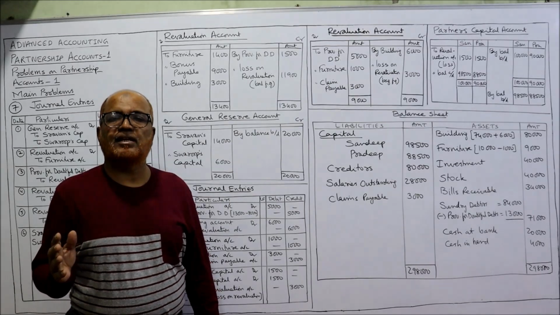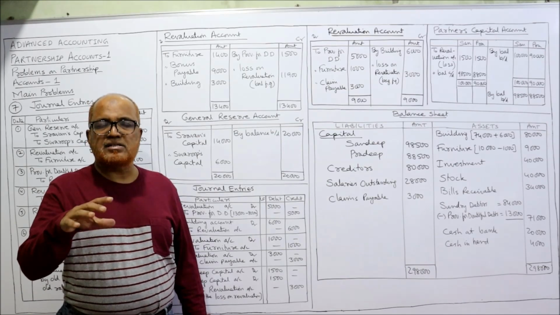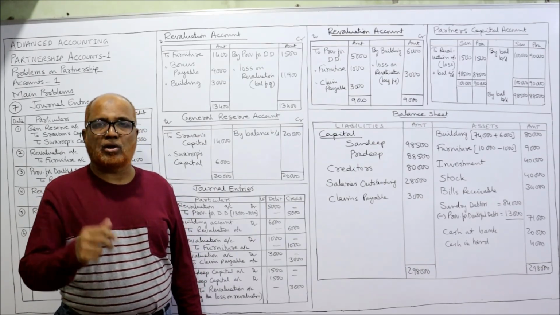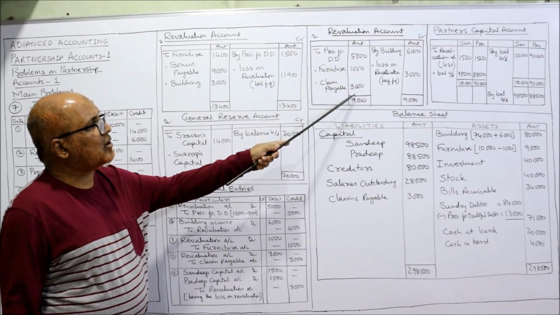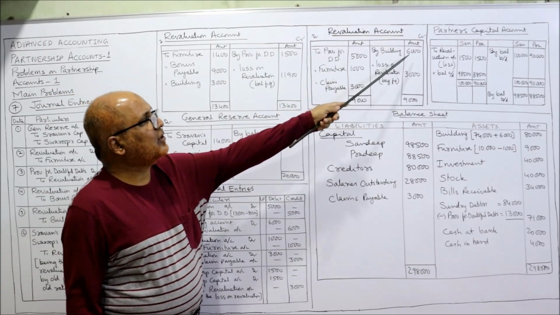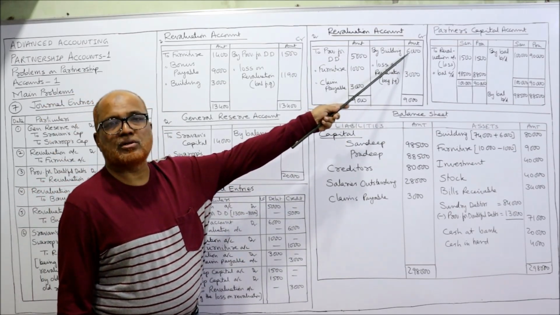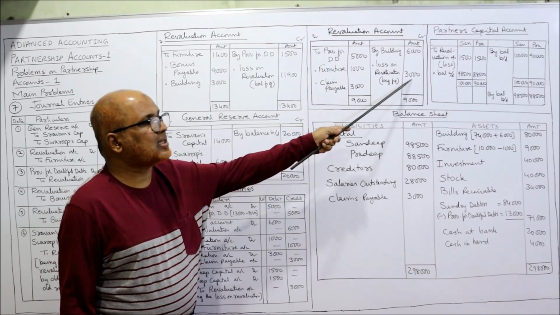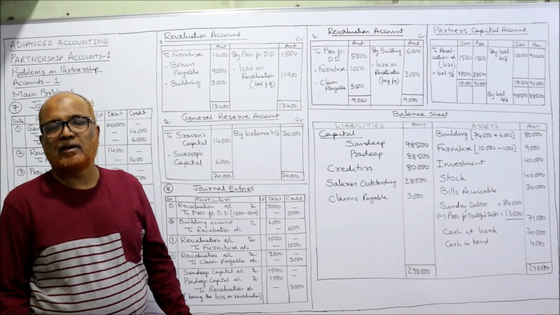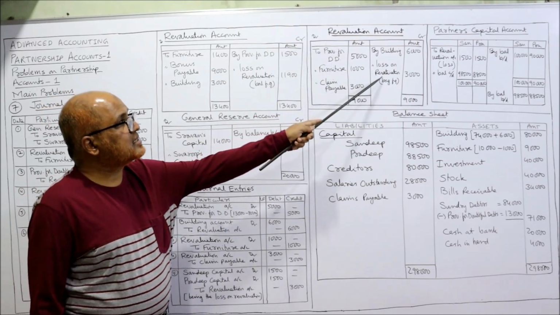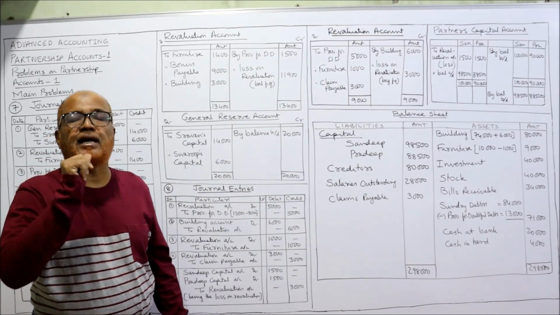Now we have to see whether there is profit or loss on revaluation. If debit side is more, there is a loss. So here 5, 6, 7, 8, 9. 9,000 is there on debit side. But credit side only one item 6,000. So 9,000 minus 6,000, the balancing figure is 3,000. This is a loss on revaluation. So revaluation account credit side loss. That means revaluation account is to be credited.